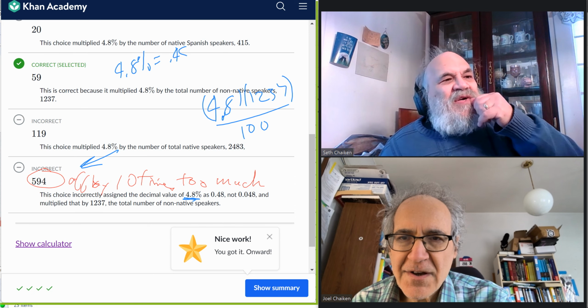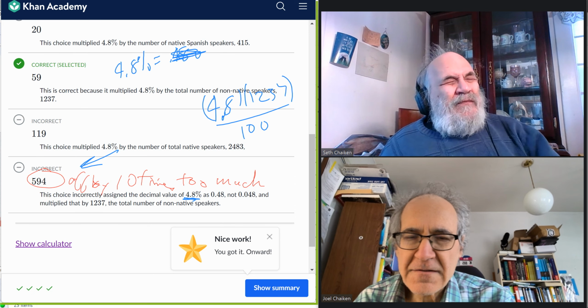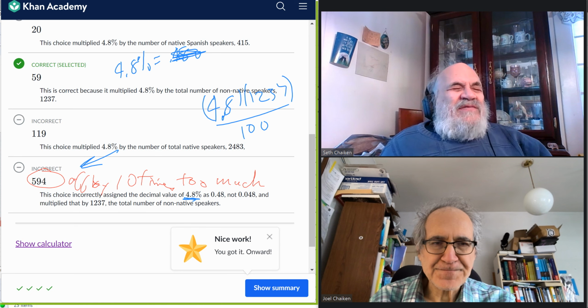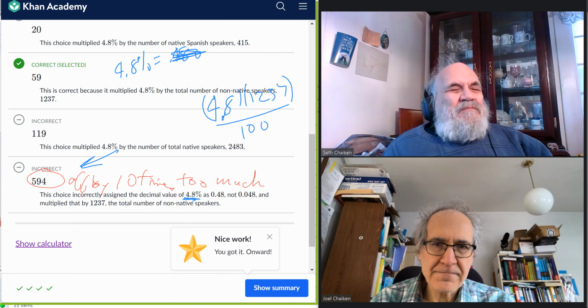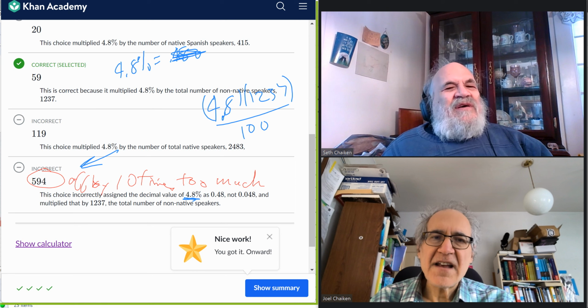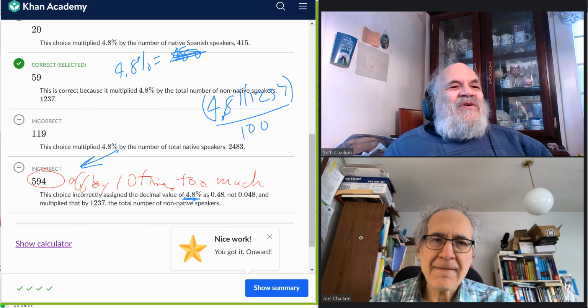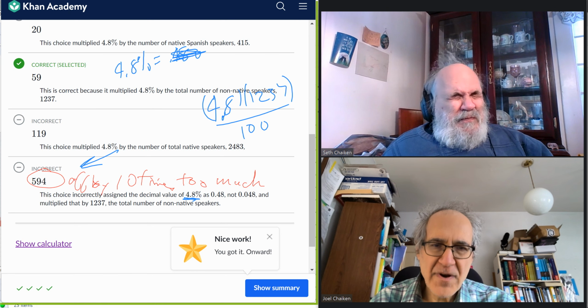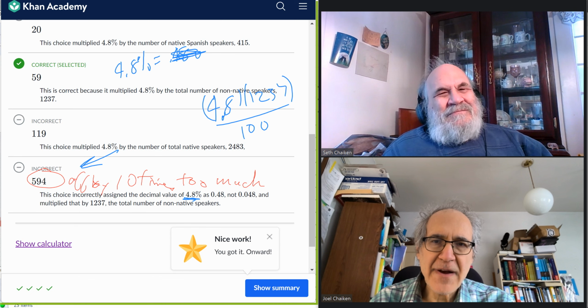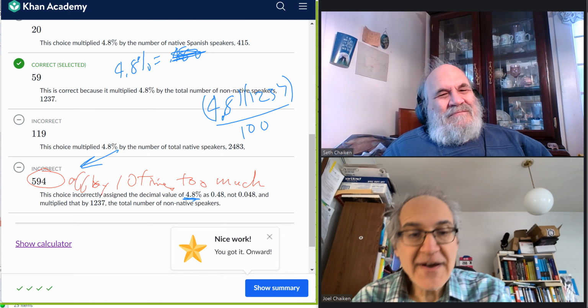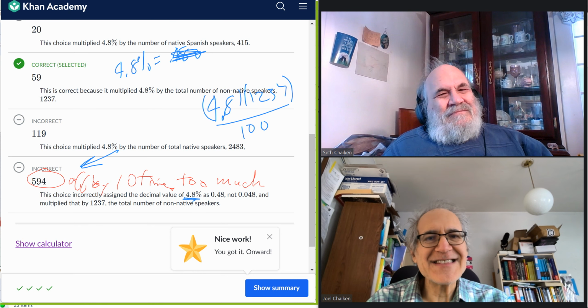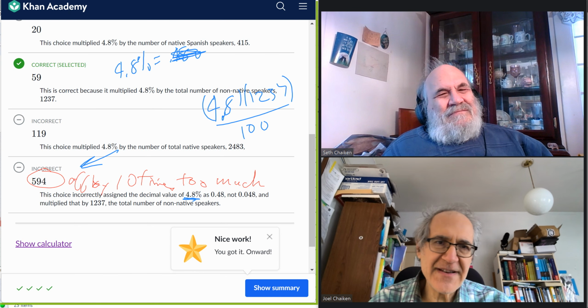Well, I think it's faster to estimate and then do it without a calculator, because the choices are far apart. That is true. Or you do it the other way. You use a calculator, and then you verify if the answer makes sense. That's probably more of a modern way of doing it.